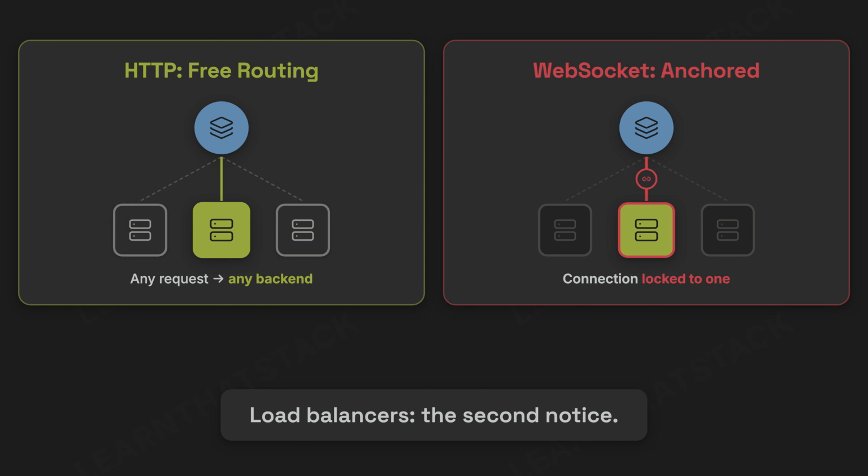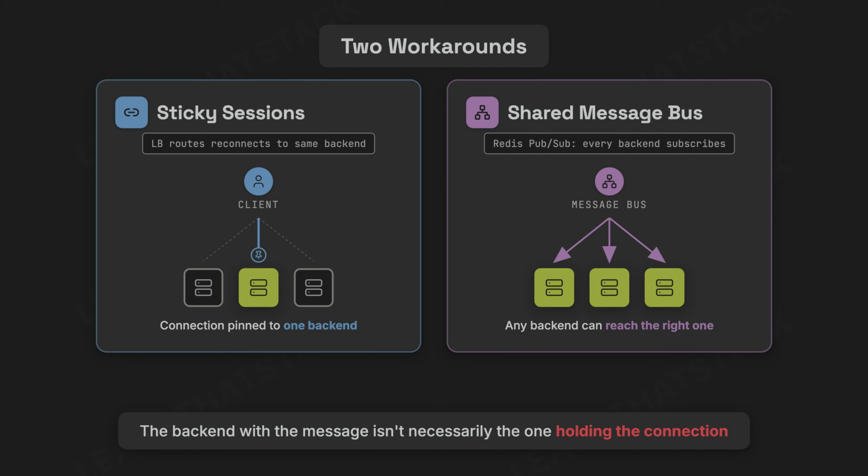HTTP's statelessness is what makes load balancers easy. Any request can go to any backend. If one dies, the next request just goes somewhere else. A WebSocket, once the handshake completes, is anchored. The TCP connection lives on exactly one backend, and whatever state that backend holds for the client lives there with it, nowhere else. You don't technically need sticky sessions for the first connection.